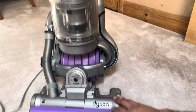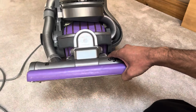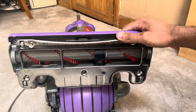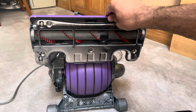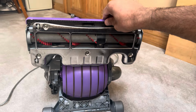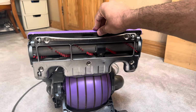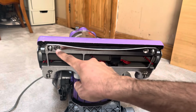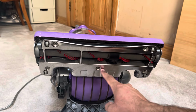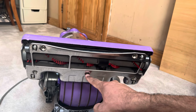And also, what's different about the DC15 is for the first time ever, Dyson have actually used a metal sole plate. So this was the first time they designed a metal sole plate on an upright vacuum, unfortunately. But it was nice to see, and I'm glad they brought out this design once upon a time. And this sole plate is user removable because you have normal Phillips screws, 1, 2, 3, 4, and 5. All the screws are the same size apart from the central one, which is the shortest.